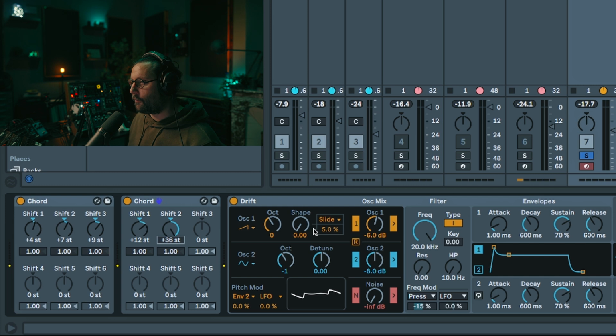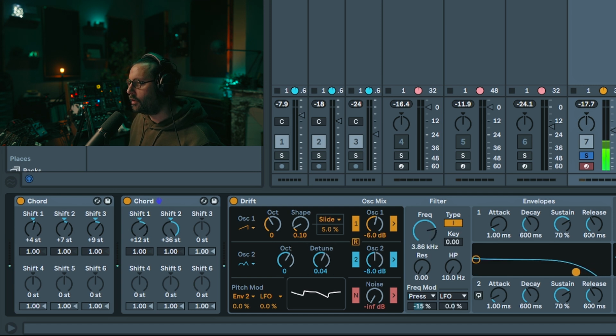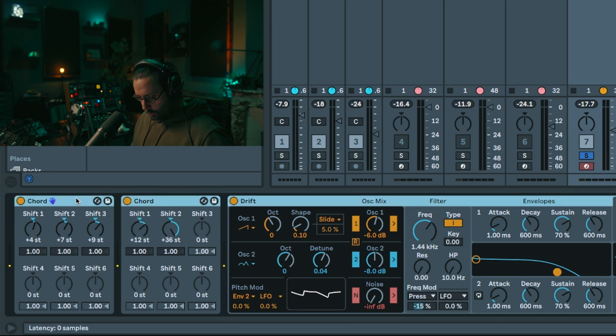Now, usually the best waveform in Drift to get this type of rich sound is a sawtooth. We're just gonna crank up the shape a little, like this, and here we're gonna use this waveform as well, slightly detuned. Okay, cool. Now we're gonna keep filter 1 and bring down the filter a little bit. Same again, we can modulate it. From that point we can start to group and create our rack.